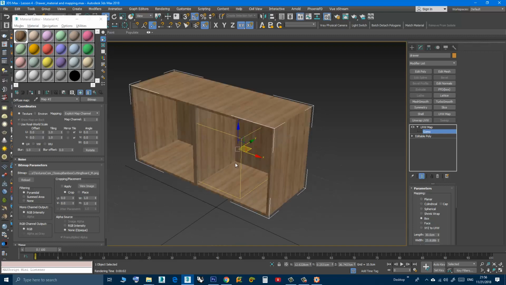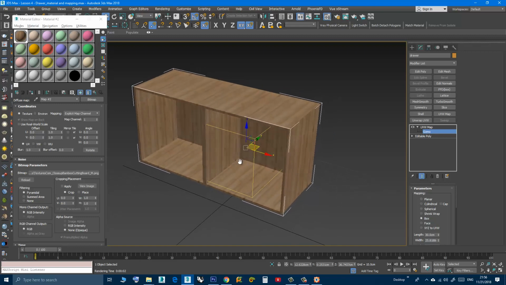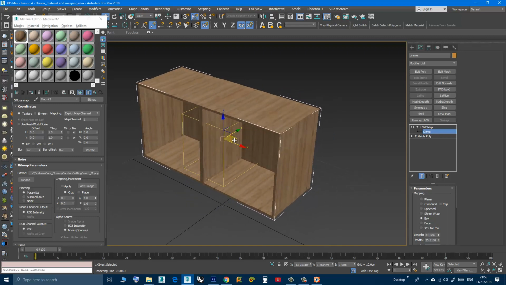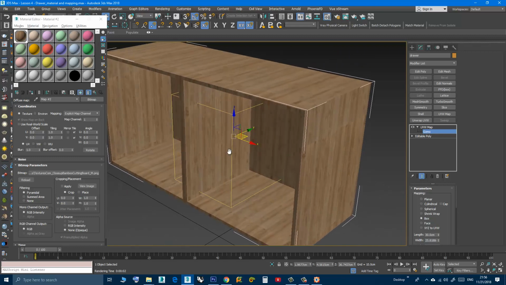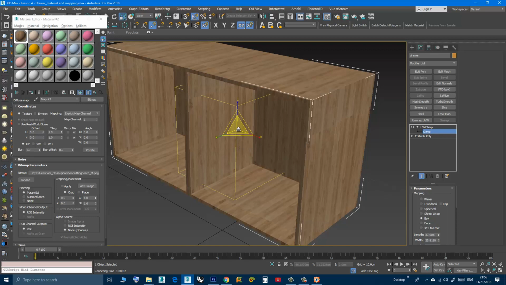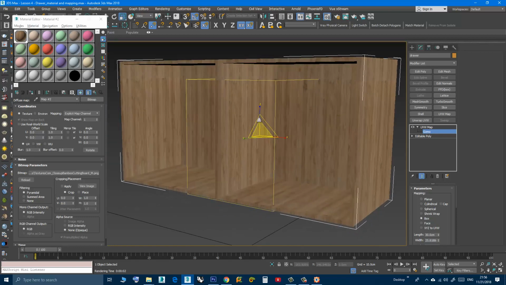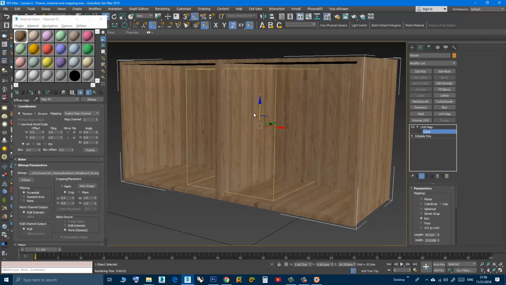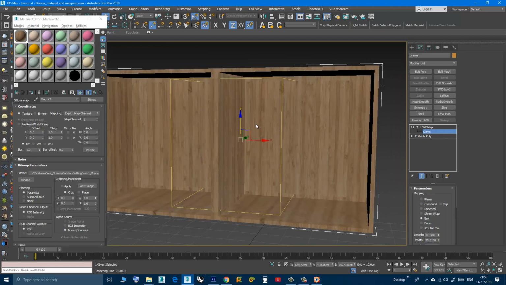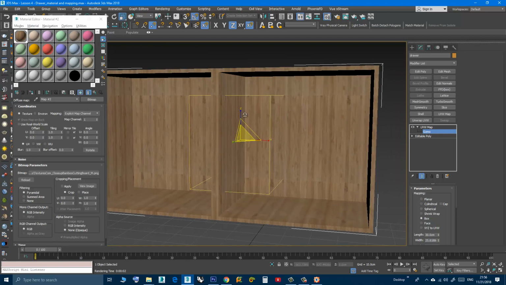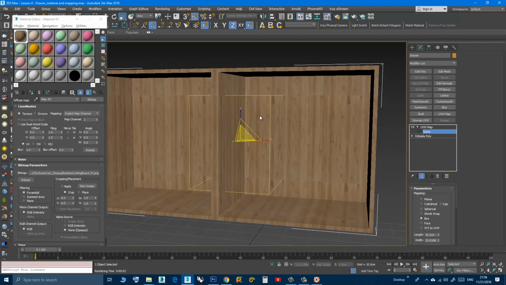Now I can fix the scaling, the rotation, and the placement of the texture by using move. Let's say I want to scale this texture up. I can go to scale, and from the inside I can scale it up a little bit. I can move it up a little bit. Now, as you can see here, when this texture ends, another one will repeat.